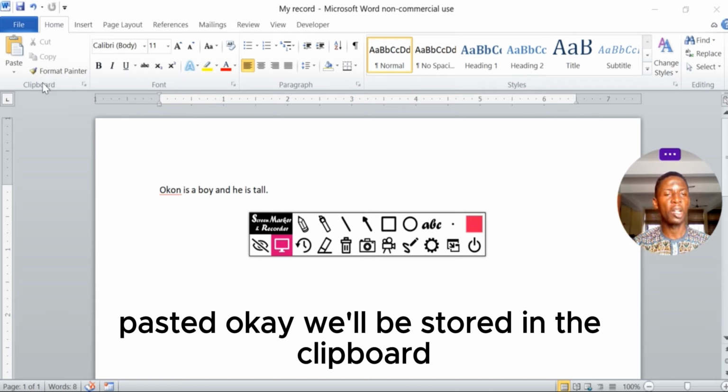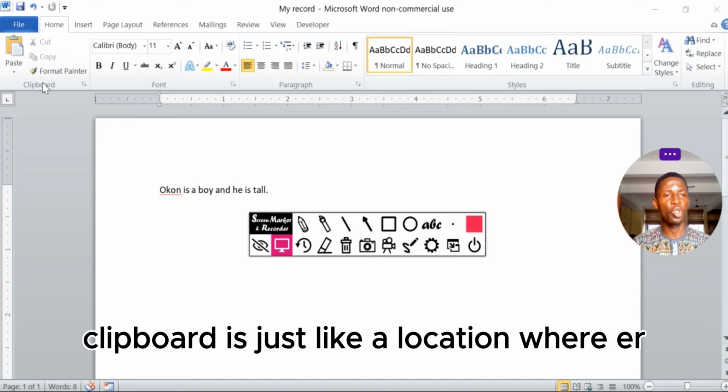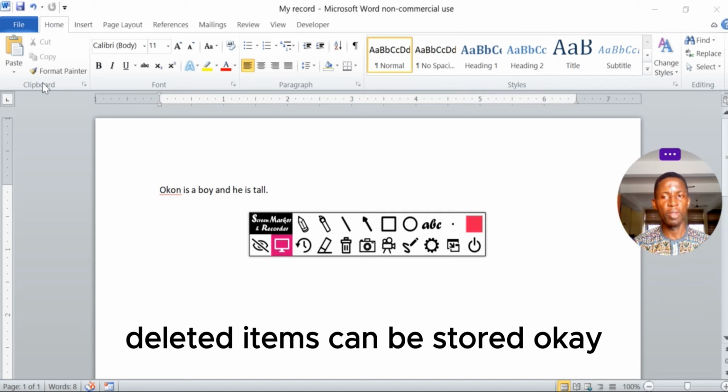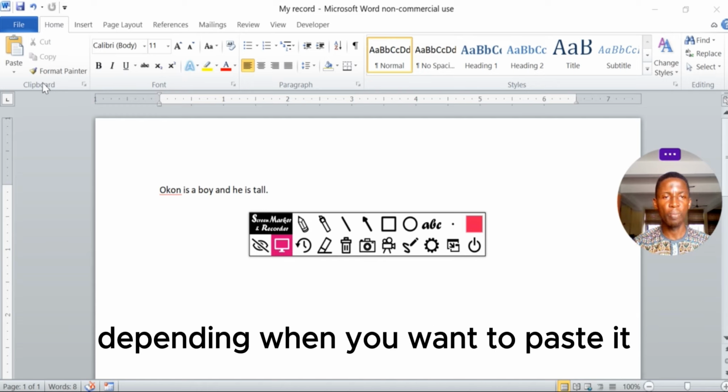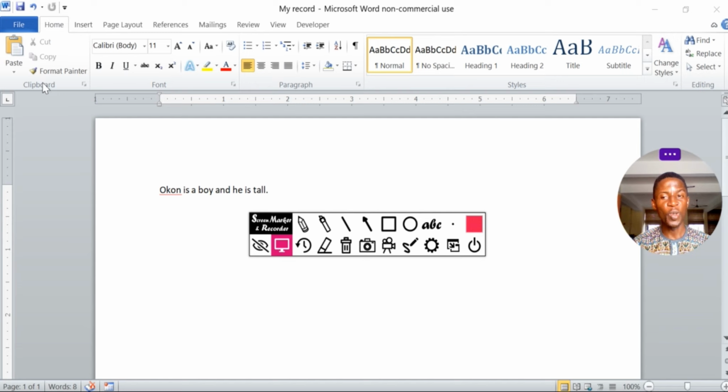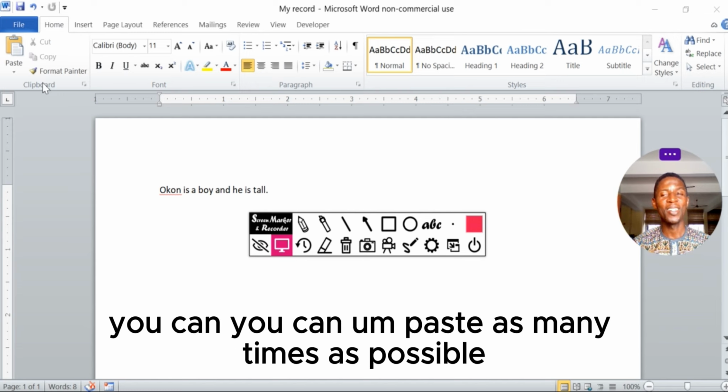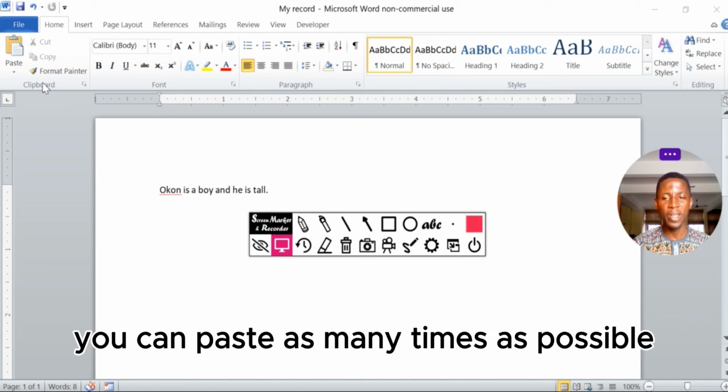Clipboard is just like a location where deleted items can be stored pending when you want to paste them. Remember, you can paste as many times as possible.